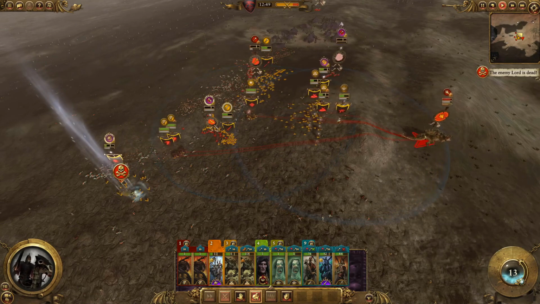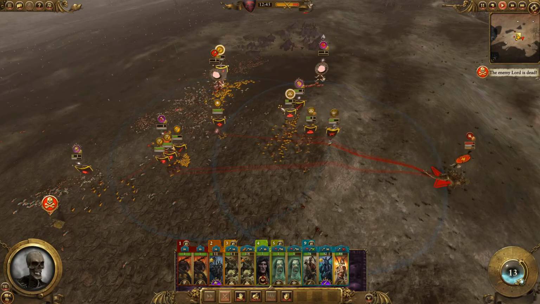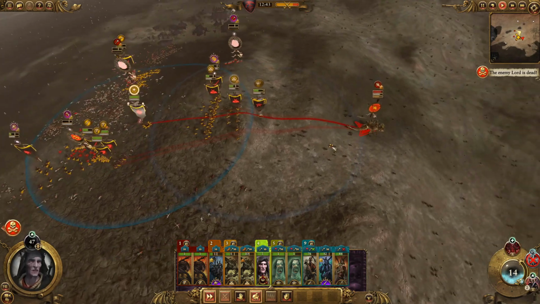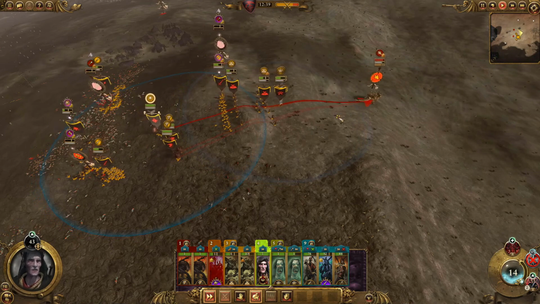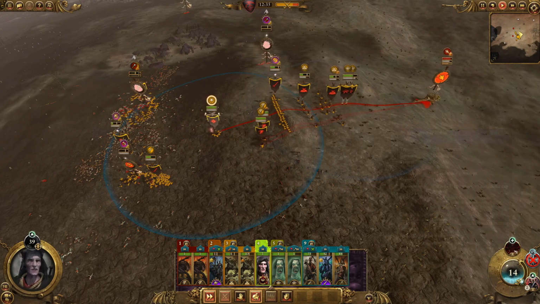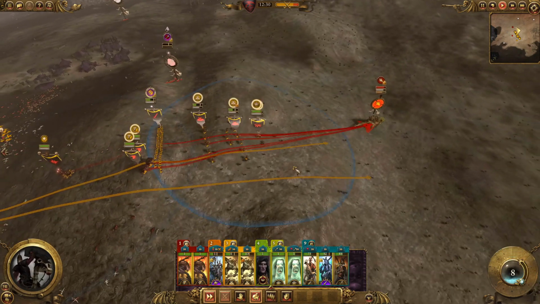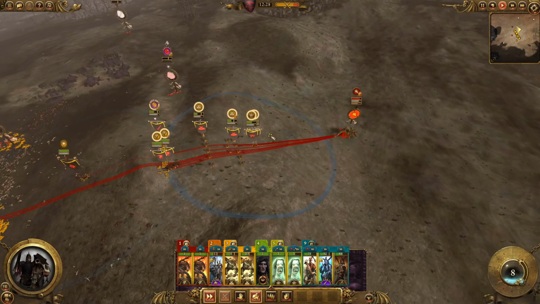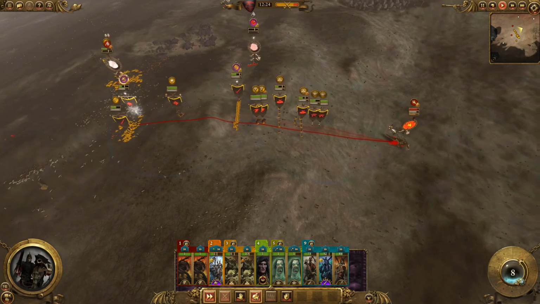Slann Mage Priest is now dead. And we can even kill off the rest of the skinks too. So we have more than enough mobility to win it here. And at this point, it's really just a bit of stalling. But we can bear through it, you know. I guess, in fact, at this point, you guys, if you have any questions, feel free to ask them while we close out this game.